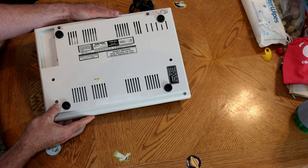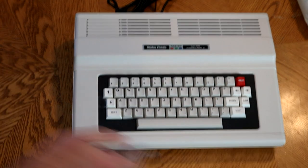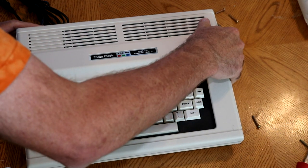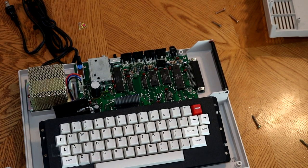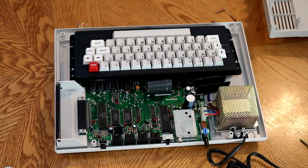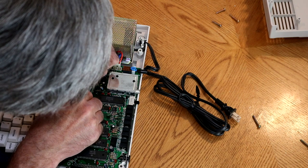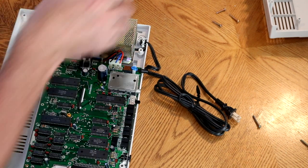There is the back of it. Let's see what it takes to open it up — I was tempted to power it up first, but it does make sense to open it up first. There we go, that piece is off — now we can see inside. Let's flip it around and look at the back, see what it takes to take the keyboard off. It looks like there's a flex cable here — it's just going to push in. Keyboard removed.